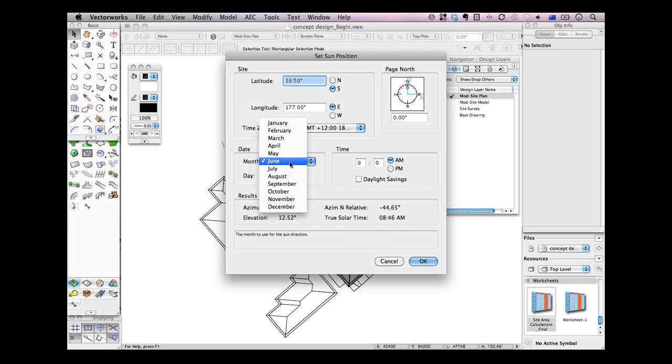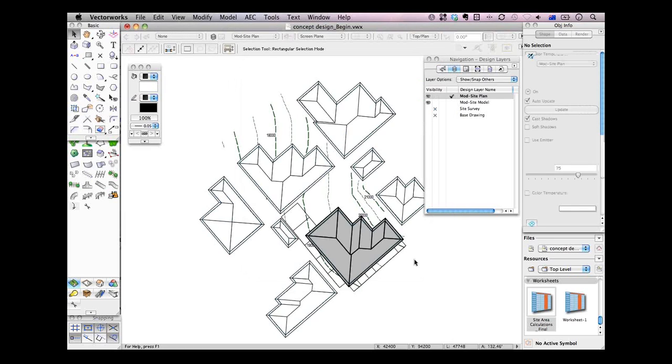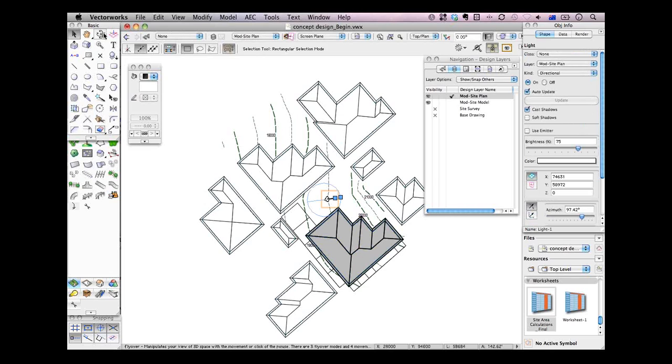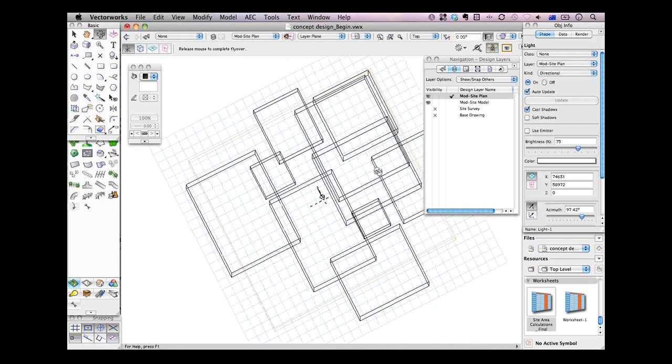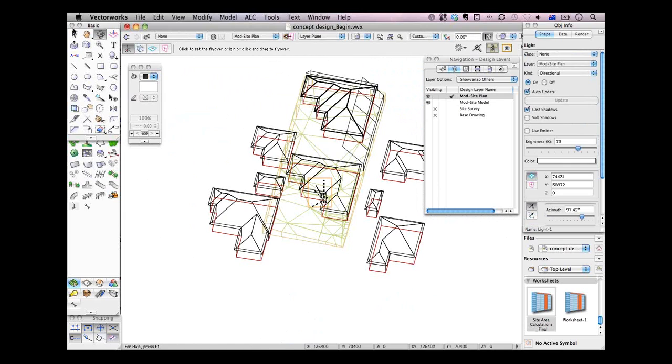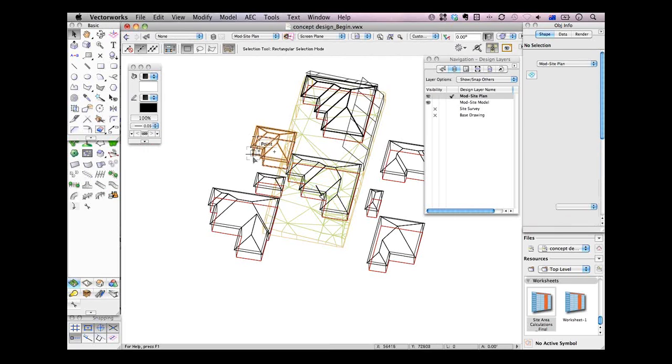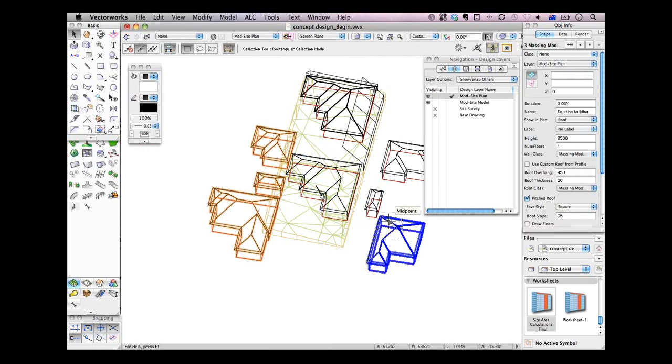And let's look in summer. Where I live, summer is in December. And also, where I live, the sun comes from the north. So let's look at this at 9 AM. I notice all my site models are on the ground at the moment. Let's get all those messy models and center surface.